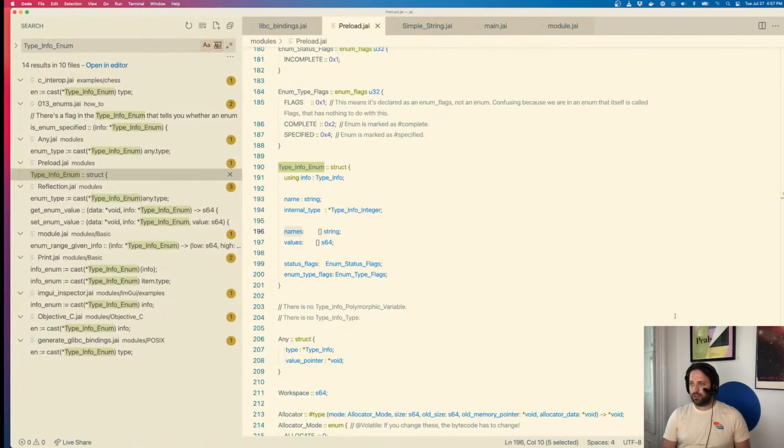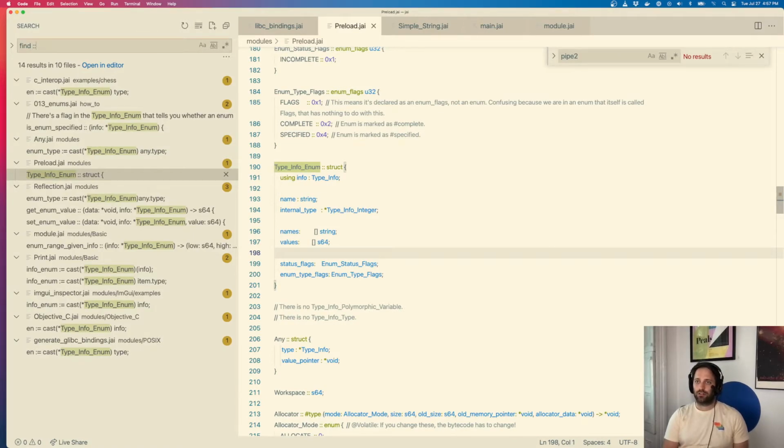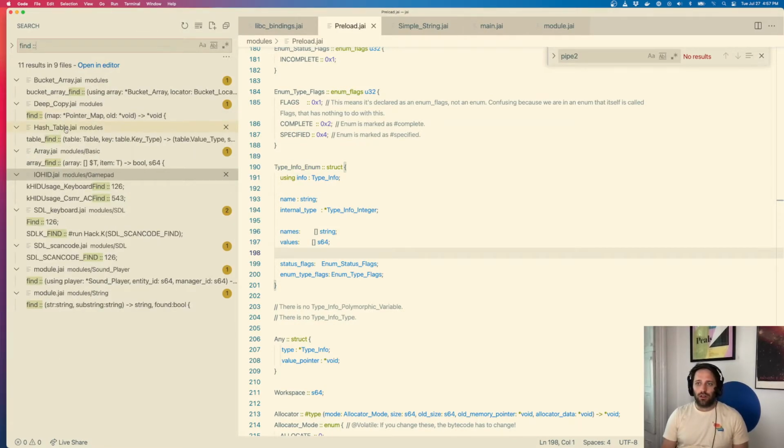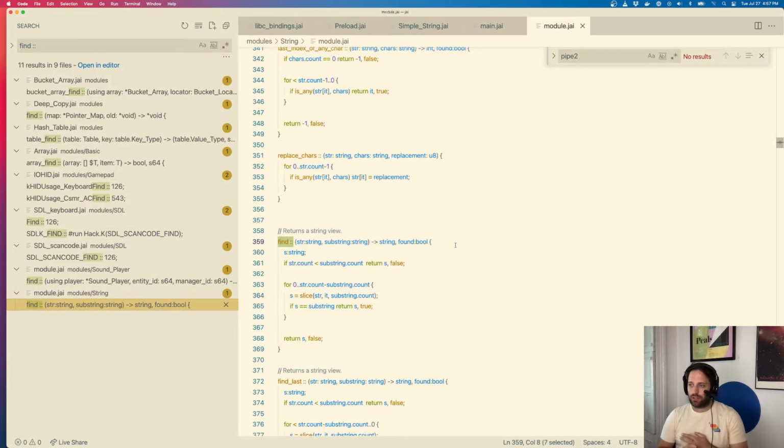Cool. And then is there a find? Hash table, array, module, and sound play module and string. This one. Okay. I wonder though if it returns the first index of it.